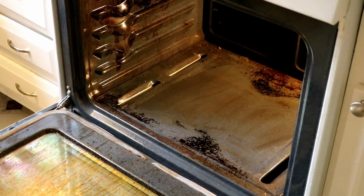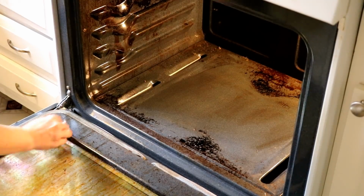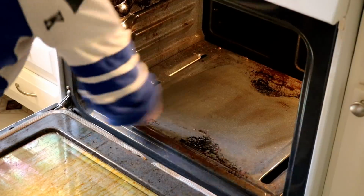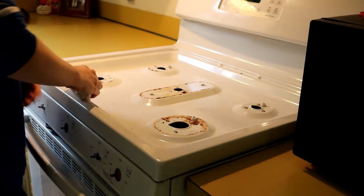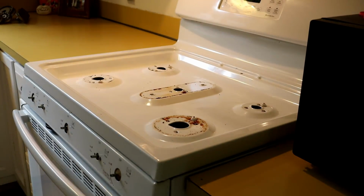I wish I kept the audio because I was just screaming at my husband. I was like, oh my God, you have to come in and look at this. Look at how good it looks. But that's where I'm starting. I am addicted to magic erasers. I went out and I bought a like 12 pack. Oh my God. So as far as the stovetop and the vent hood, the magic eraser definitely did the job. It looks so good. So that is where I am starting.